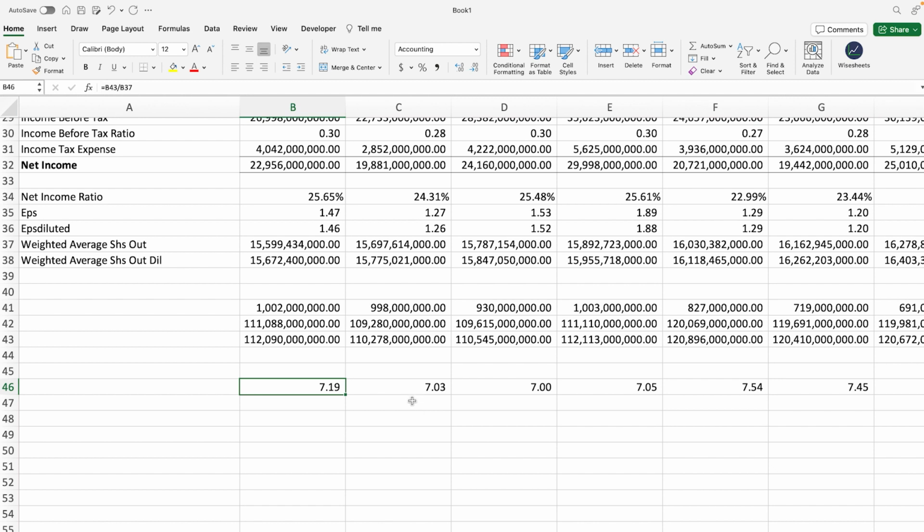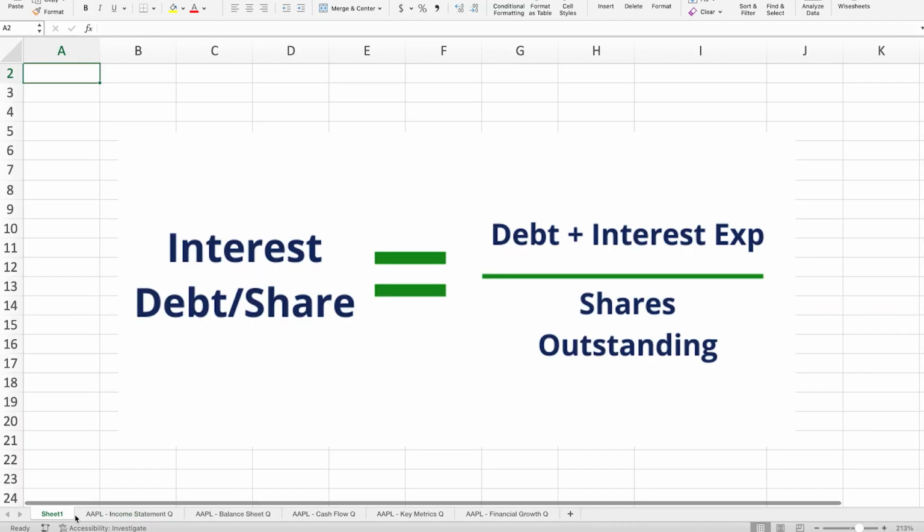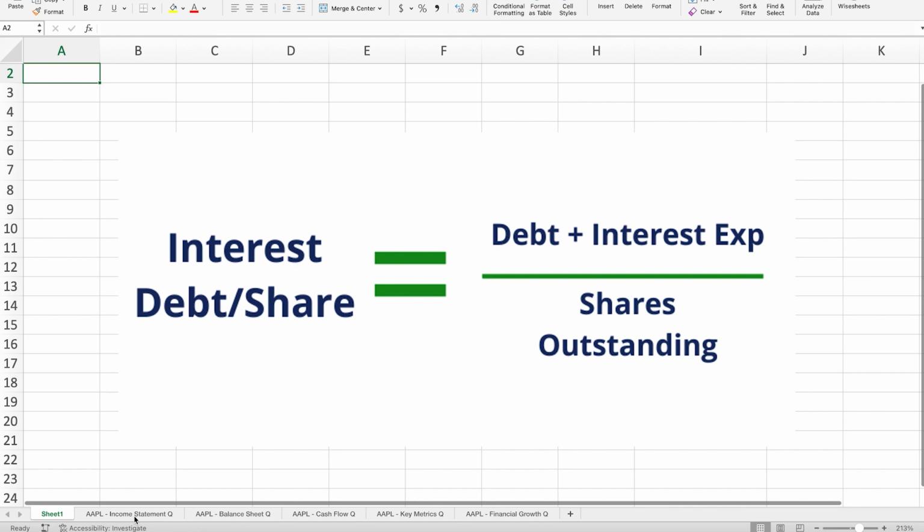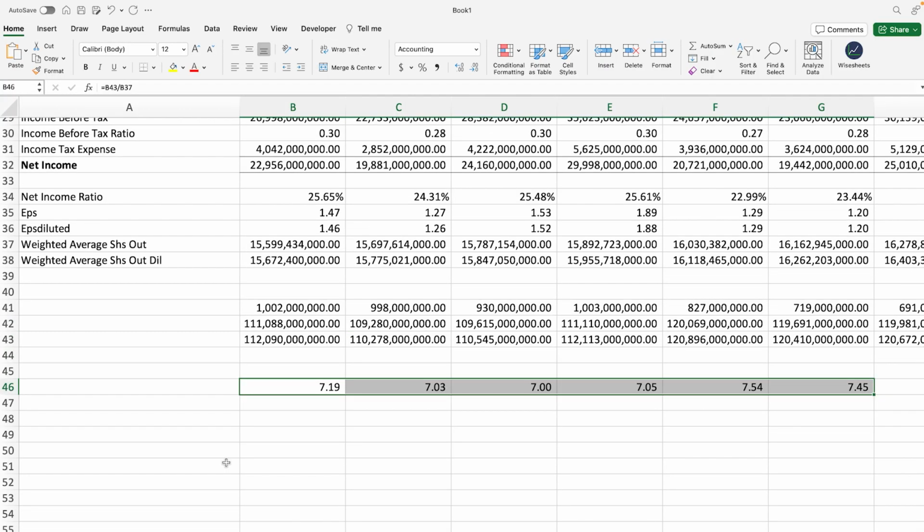Now here is how you use that information and how you use this metric. Generally, what you're looking for is a company that has a low number. And the reason why is because if the company has a low number, the only way that you can achieve that is basically by having less debt. And having less debt means that the company has less risk, that it's not going to be unable to pay off the debt and then have to go bankrupt. So we definitely don't want that to happen. So low debt is generally a good thing.